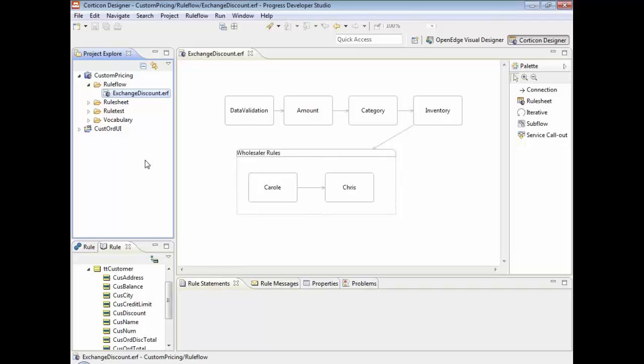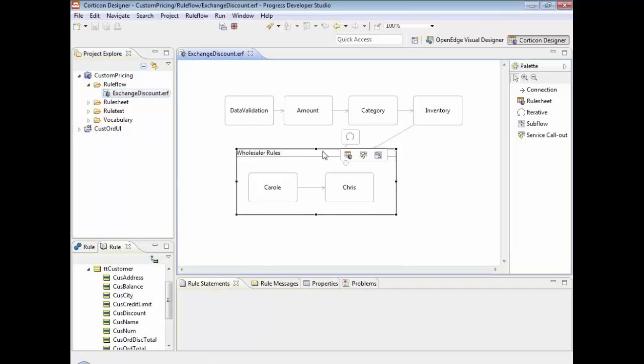Chris? Wonderful, Carol. Thanks so much. So as you mentioned, traditionally, if you were going to deploy in a new environment where you're going to have customer-specific rules, or in this case, wholesaler-specific rules, you would have to go to the ABL. You'd have to hunt down where is that unique component found. Do you have unique .ps for each particular one? Do you have segments of code that try and branch through there? And it's a traditional application development lifecycle process. In this scenario, we're actually going to go back to the business rules, and we're going to add a rule sheet that is specific for the new wholesaler that we're implementing the system for.